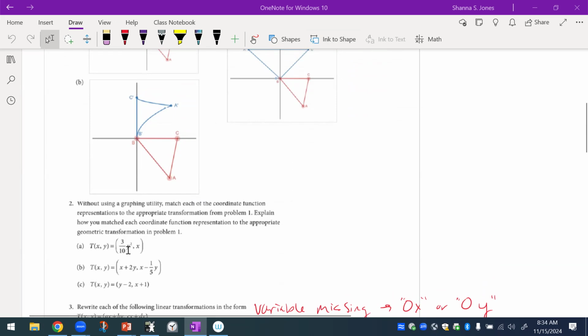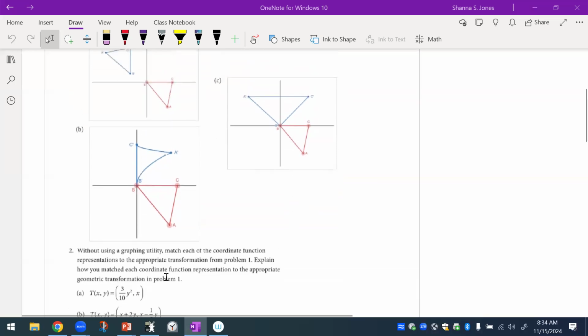Well, my y is squared. Which one has some curve to it? So paying attention to that. Next, this one is my y's are being doubled in half or changing the size, right? I'm multiplying my variable. That's a dilation, right? So that's a sign of a dilation. Which one of these is modeling a dilation?